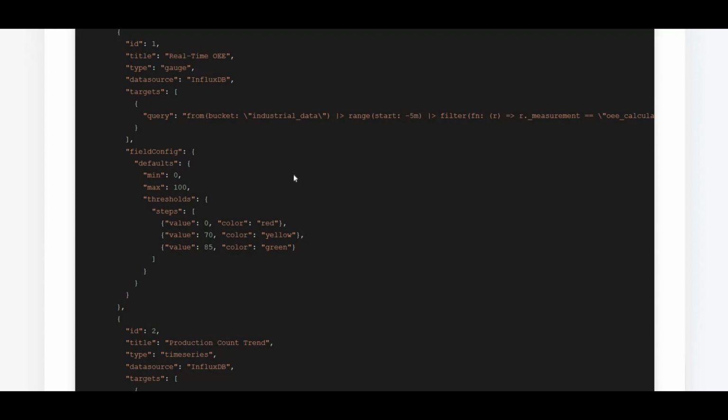The min is 0, the max is 100 because OEE is a percentage. The thresholds are set at 0, 70 and 85. Red below 70 means intervention territory. Yellow means watch closely. Green means the line is behaving as expected. This color logic is encoding tribal manufacturing knowledge directly into the UI.